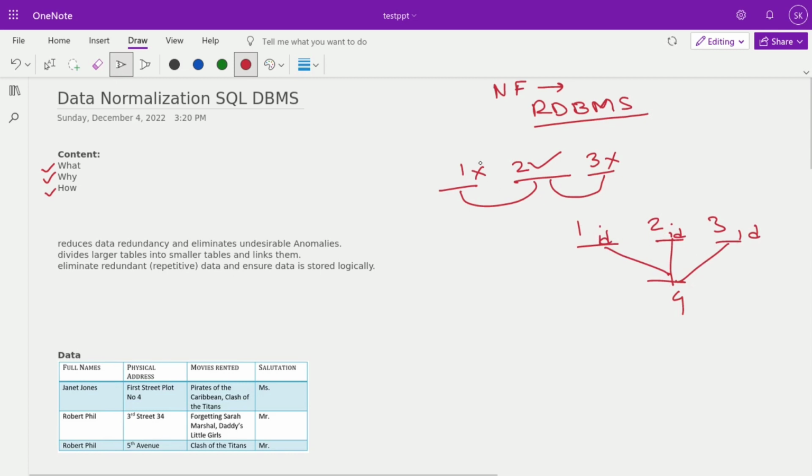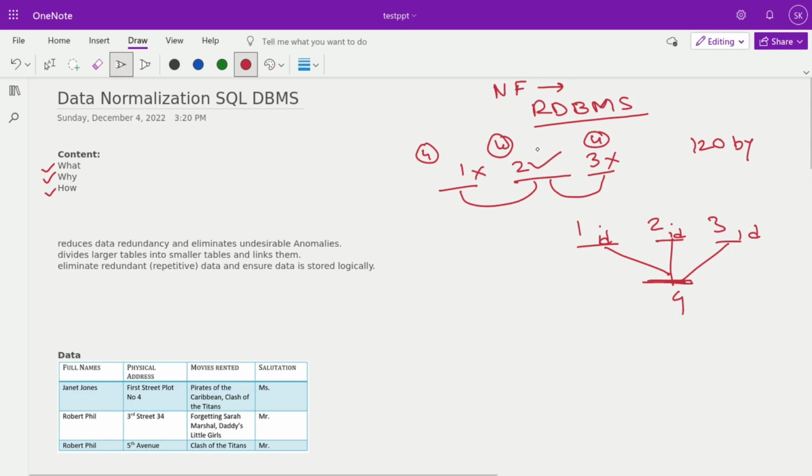Suppose you are replicating multiple columns, 4 columns which are duplicated 4, 4, 4 times, and each requires 10 bytes. That means 10 into 40, so 120 bytes you are wasting per row in these 3 tables. So you can easily save that data size also by just preparing one table. That is the way to reduce data duplicacy and eliminate the anomalies. That's the main motive behind data normalization.